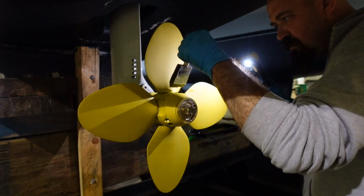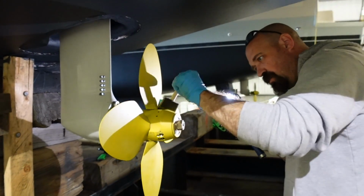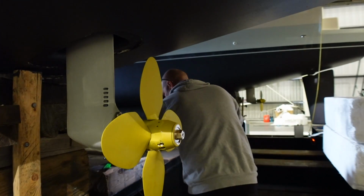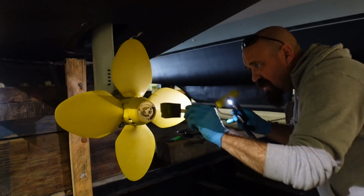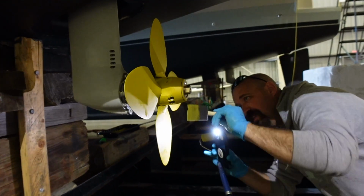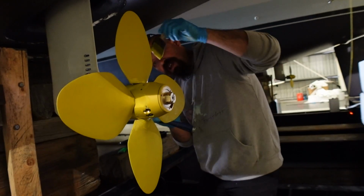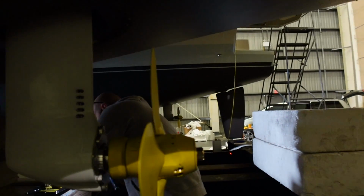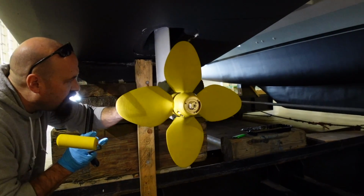So how long after the primer goes on do you wait for the clear coat? I think it's as soon as it's dry to the touch, you start painting on the clear. It appears to be a kind of a chemical bond. So I'm doing 3 coats of primer instead of 2, solely for the fact that I'm trying to even out the color, because it's going to be yellow. It should be evenly yellow, not blotchy, and it does say splotchy. 2 generous coats, so. Well, and with the moving props, it's kind of hard to get a generous coat without getting runs. So I'm doing 3 so that I can get in all the nooks and crannies with lighter coats and trying to mitigate any runs or puddles or any of that nonsense.